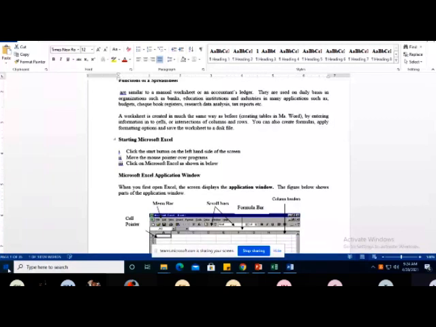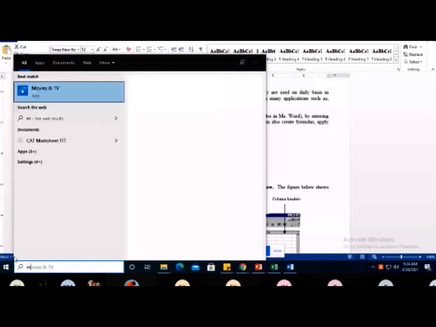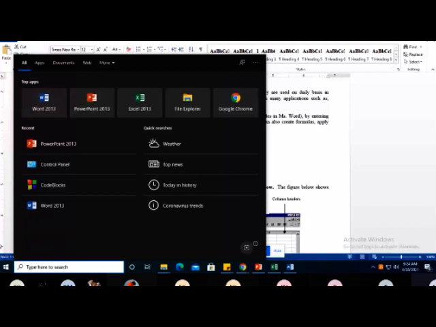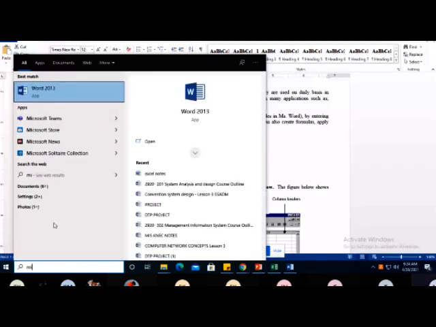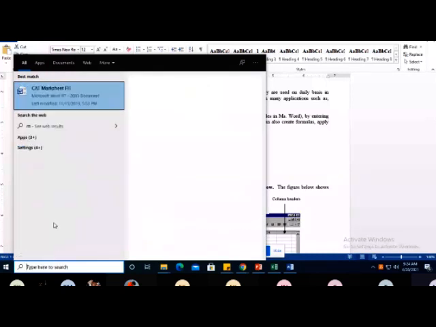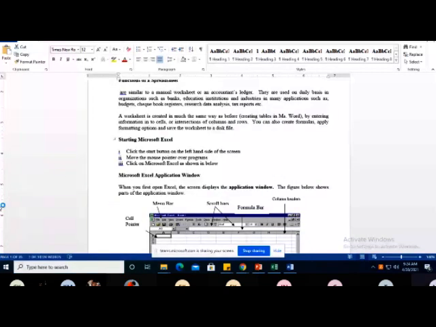Mine is Windows 10, so it does not have all programs. It's a bit different. So just type Excel there. Excel is easier.